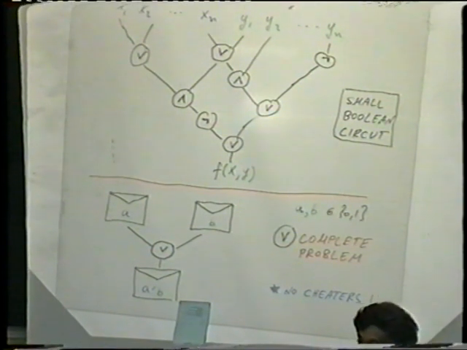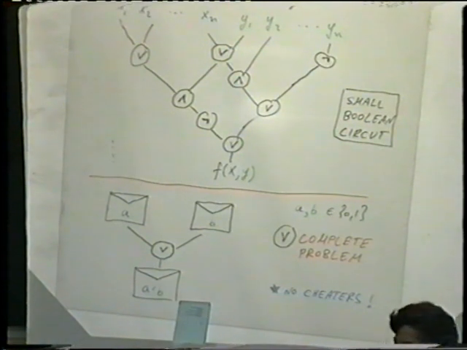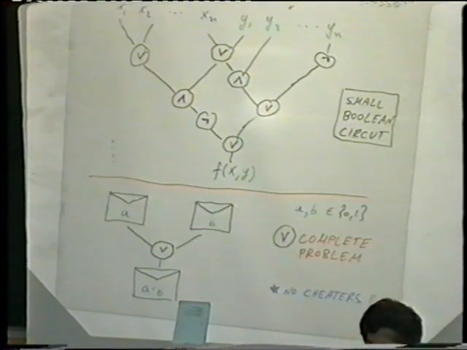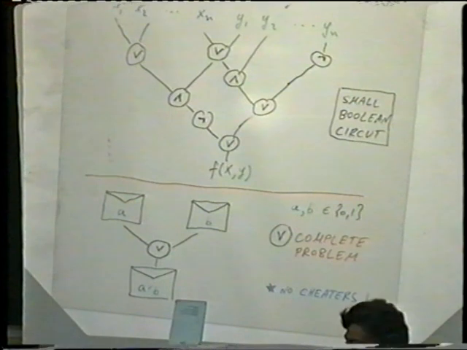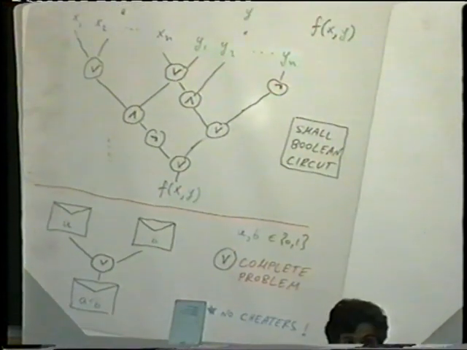In the middle, they don't see the inputs of each other. They never see inputs of each other. They just see these envelopes. The point is you can compute the function without revealing X and Y. Exactly. And the function is 0 or 1. Exactly. And this is not easy.